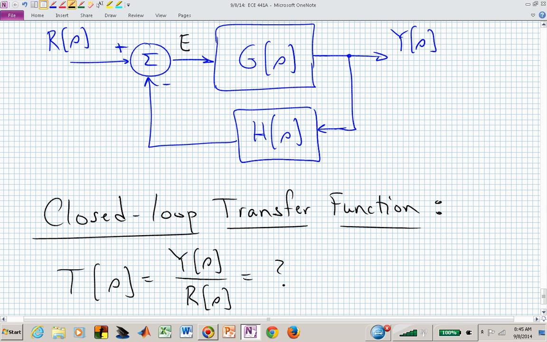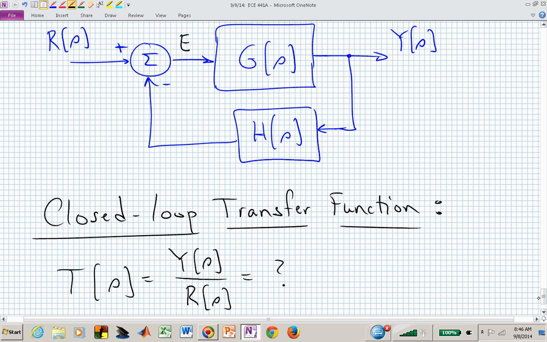G and H represent systems. R, E, and Y represent signals. And those are not the same. You brought in apples, now you're bringing in oranges, and you can't combine those. You can't add G to R. That doesn't make any sense. You're saying take a system and add it to a signal. No. You combine signals, you can maybe combine systems, but you can't intermix them. So you want to make sure that when you're adding things up, it makes sense.